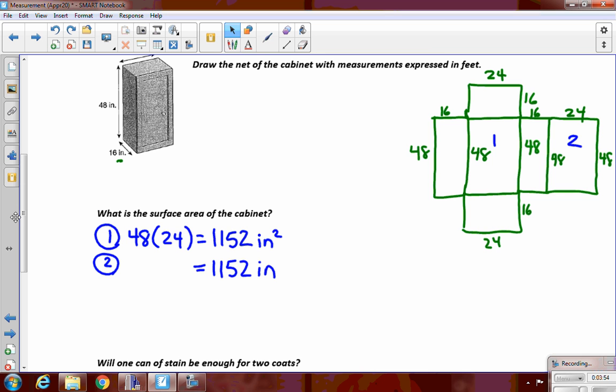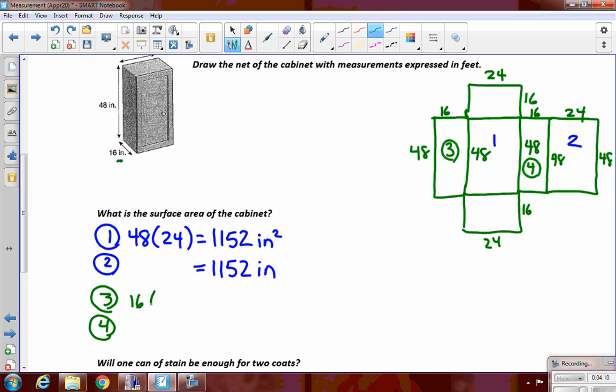And then if I look at some other sides on here, like these narrow sides, here's side 3 and here's side 4, these are 16 by 48 rectangles. So on sides 3 and 4, this is 16 by 48. Simple calculation tells me that's 768 square inches. And I should include the square on the one above it, which means the other side is also 768 square inches.